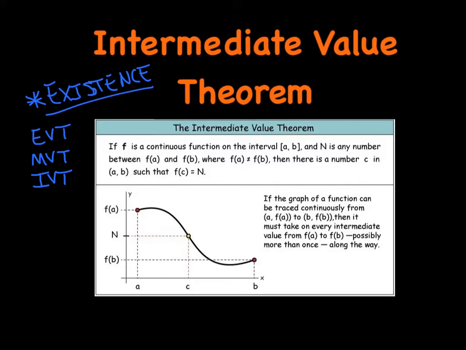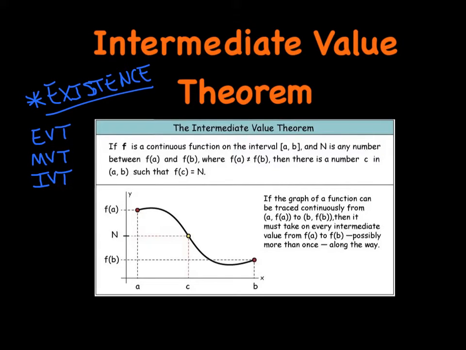The first thing that I noticed is this monster prerequisite, and this is the only prerequisite we have to worry about tonight. In order for the IVT, the intermediate value theorem, to be applicable, f has to be continuous. That's it. We don't care if f is differentiable tonight or not, and it's got to be continuous on the closed interval from a to b. This capital letter N represents a y-coordinate that falls between f of a and f of b, which again, f of a represents the y-coordinate at x equals a, and f of b represents the y-coordinate at x equals b. And we are going to assume that f of a is not equal to f of b.